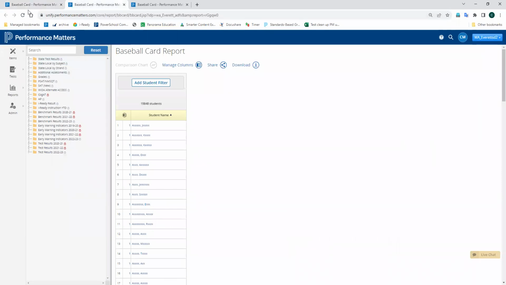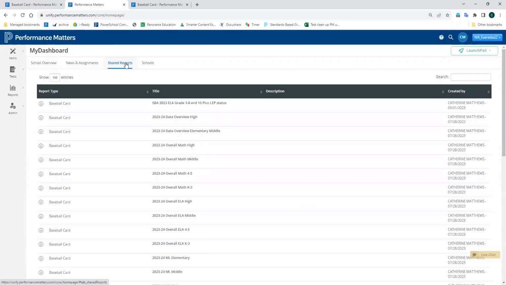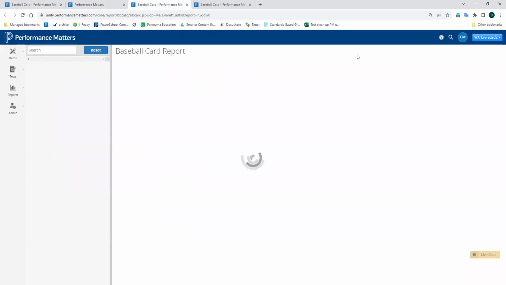It's not pulling the data up. All right. So I'm going to go back to my dashboard. And I'm going to go to the shared report section here. Here's the report I just made. I'm going to hit the go to tab and see if we get our report.